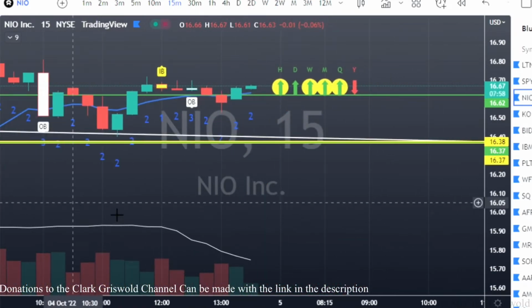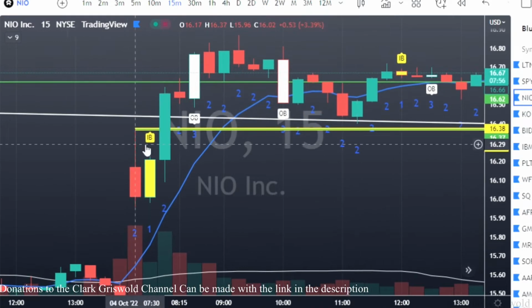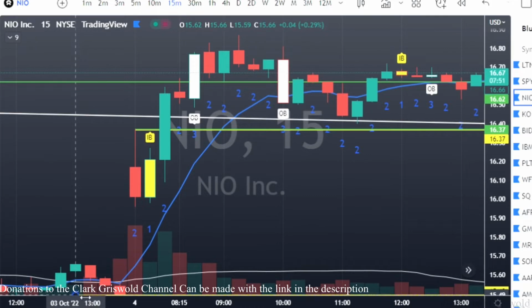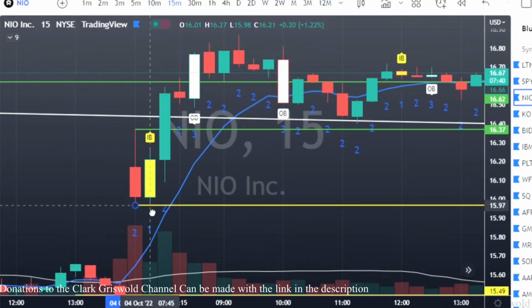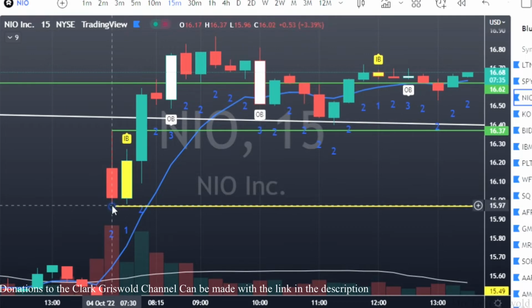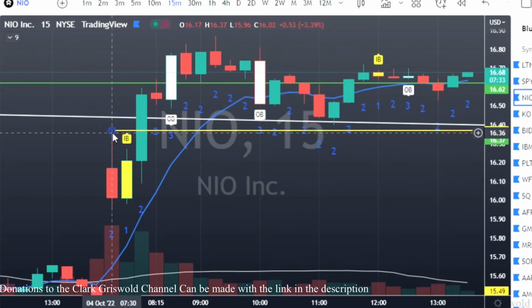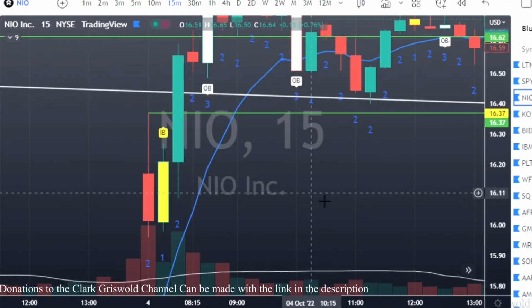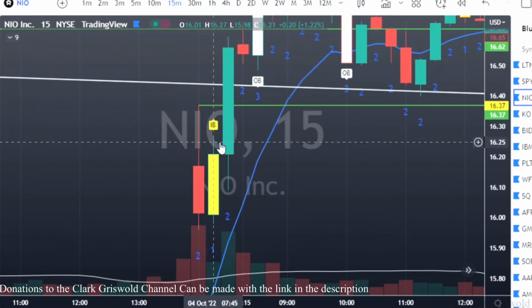Basically what you guys would be looking for is a break of this. Once this first 15-minute bar opens and closes, then we're looking for a break. If it breaks to the downside, we're going to take that trade. But if it breaks to the upside, we're going to take that trade. If it's making sense, hopefully let me know in the comments down below, and we can always answer your questions.